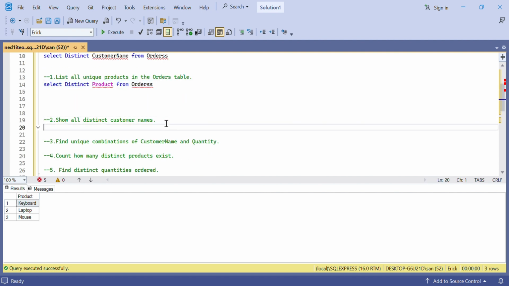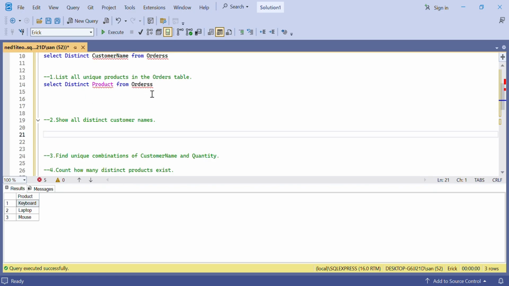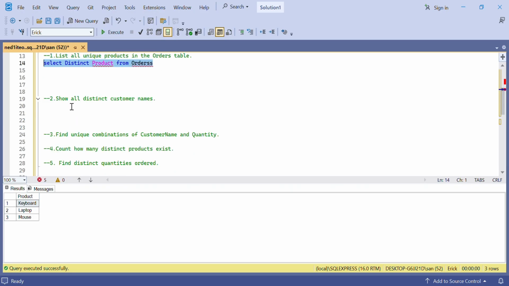Our second question asks to show all distinct customer names. We can copy this. This one needs only unique customer names, therefore we write customer name.